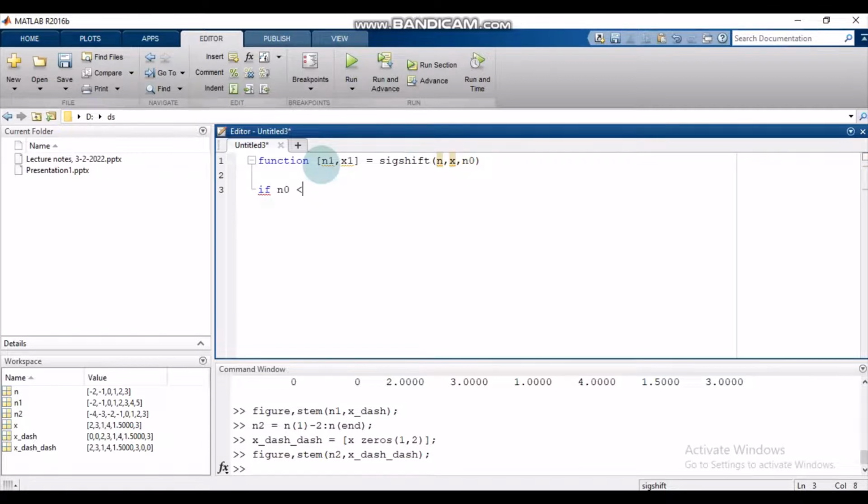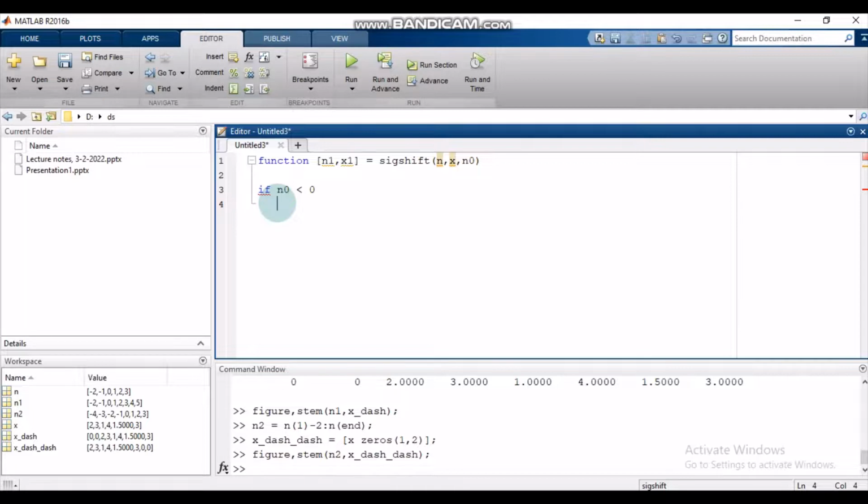So if n naught is negative, it means we need to perform left shift operation, and if n naught is positive, that means we need to perform right shift operation. So if this if statement is true, it means that n naught is negative, and now here we need to write code for left shift operation, right?